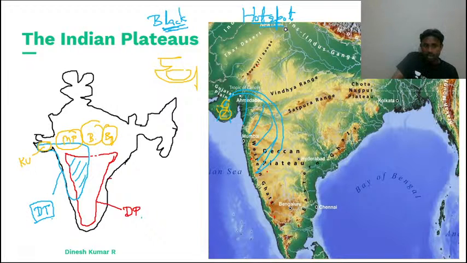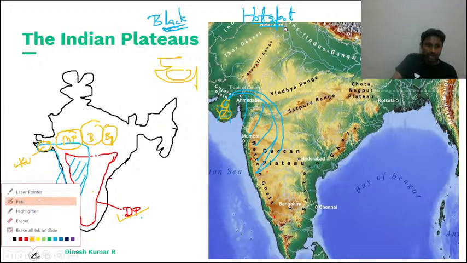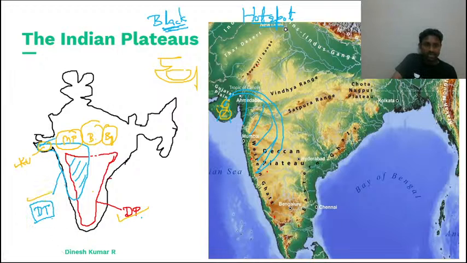So after the mountains, what did I study? I studied about the Deccan Plateau. Then I studied about the Deccan Trap. Now when I talk about the Deccan Trap, it includes some portion of the Deccan Plateau, some portion of Kathiawar upland, some portion of Malwa Plateau, or I can say the majority of Malwa Plateau. If I want to edit the figure slightly, this area will come like this. This area will come like this. So what happens here? It covers the majority of Kathiawar, the majority of Malwa and some part of the Bundelkhand Plateau.